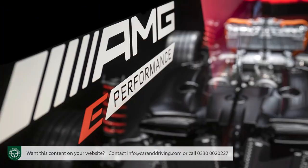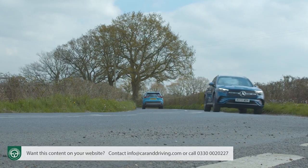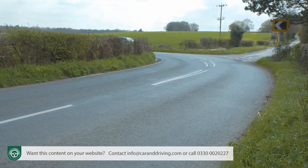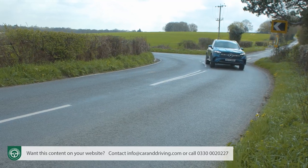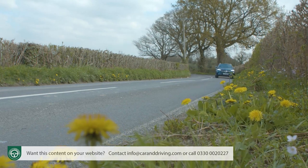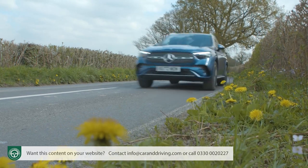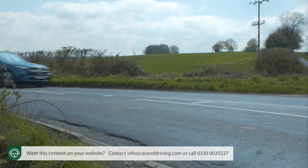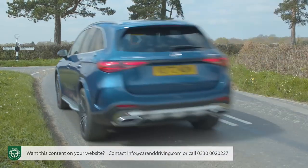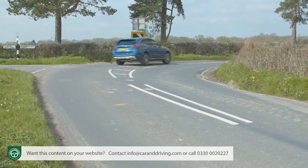That figure is backed by a thumping 1,020 Newton metres of torque and eight main drive settings. The talented AMG engineers have done wonders creating a GLC chassis and damping setup able to handle all that power, but the basic truth is that the fundamentals here aren't designed for driving entertainment — and quite a few class rivals do a better job when it comes to stringing a few corners together.